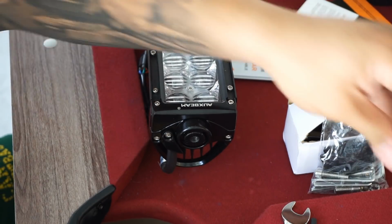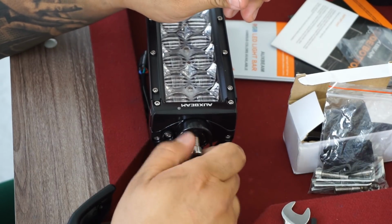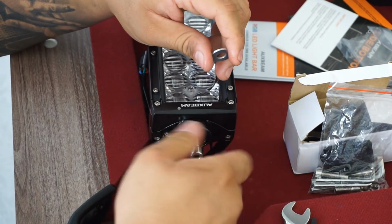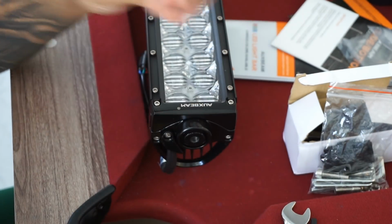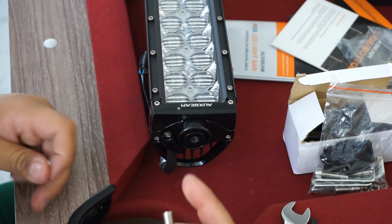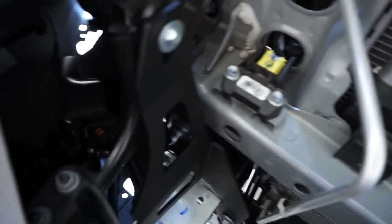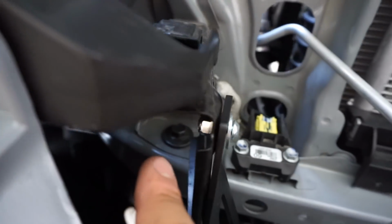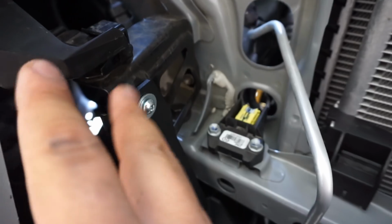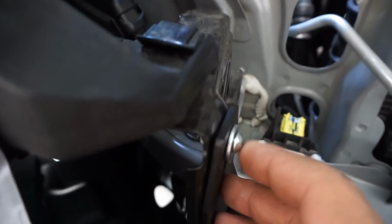Well, now that I am unable to use that and I'm forced to use the hardware that came with the light bar itself, because obviously that fits, it's meant for this light bar, I still run into the issue of the small washers that they supplied being too small to work with this bolt. So I went ahead and looked at the truck itself. Of the 4 bigger washers that Cali Ray's supplies for us that go here, on the other side of this I removed one of these big washers, which is the back one back here, and I replaced it with one of the 2 small ones that they gave us for the 2 bolts for the side of the LED bar itself, and it actually worked out great.